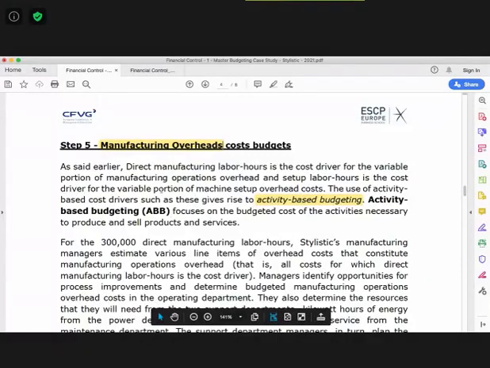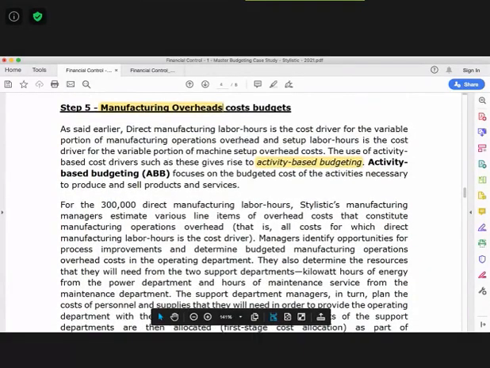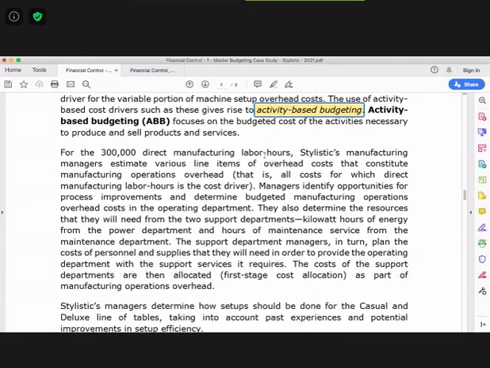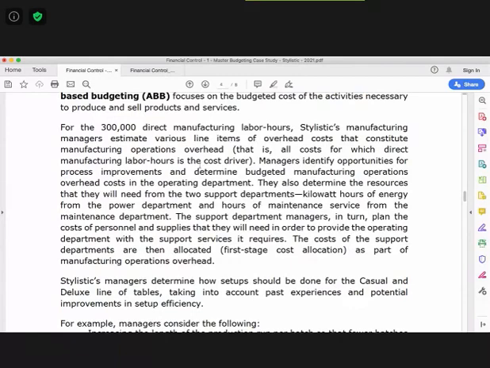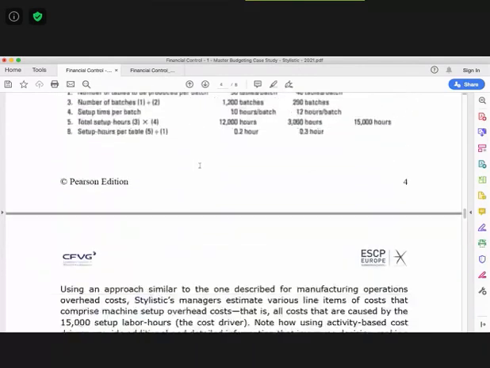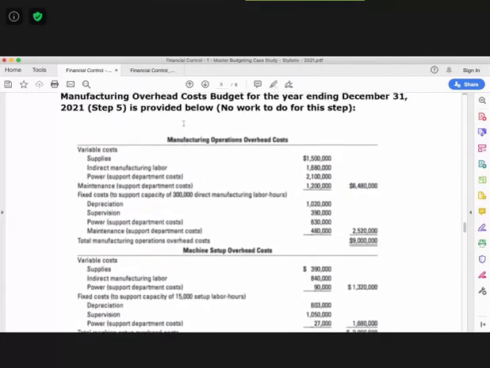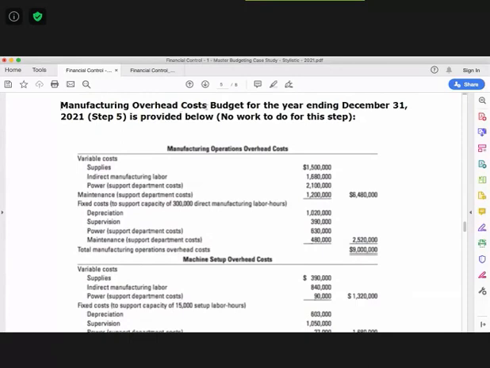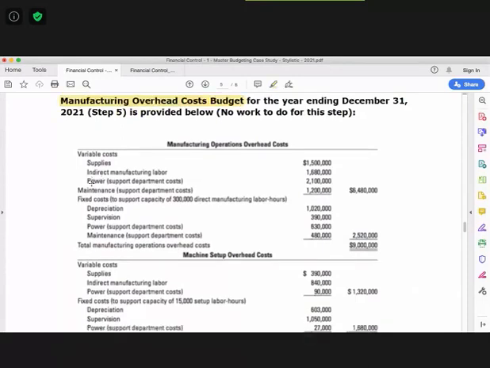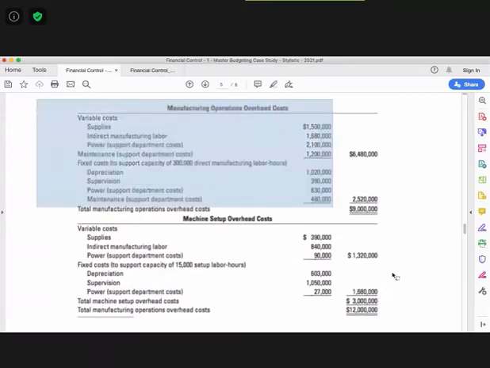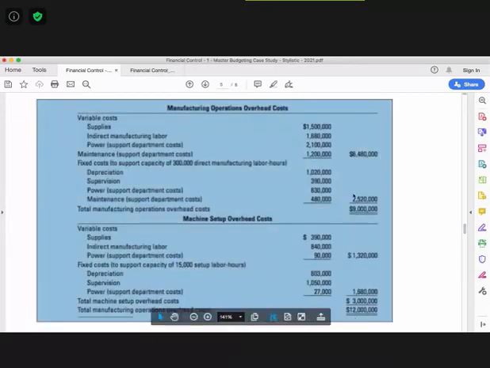As I said earlier, the use of activity-based cost drivers, such as we use in activity-based costing. Or maybe we can have a look later on. What you have here is the two manufacturers. You have the manufacturing cost budget, which is given here. This is the total amount we need to allocate, the total of the indirect cost. We have 12 million of indirect costs to allocate.